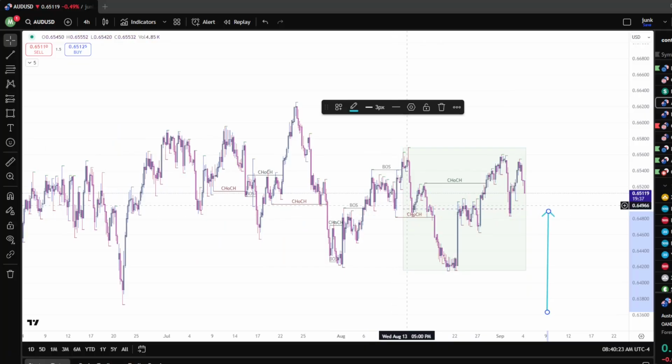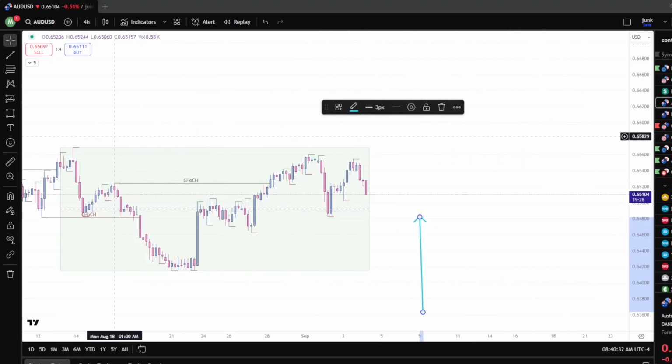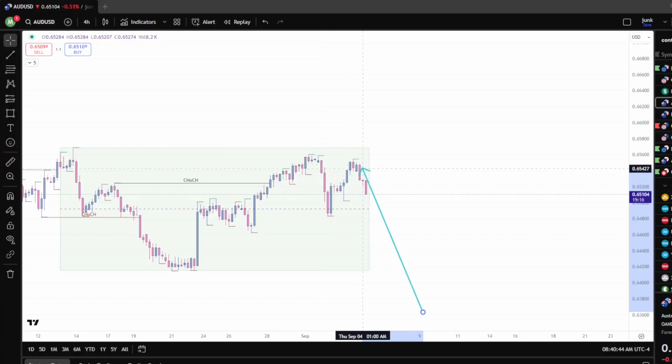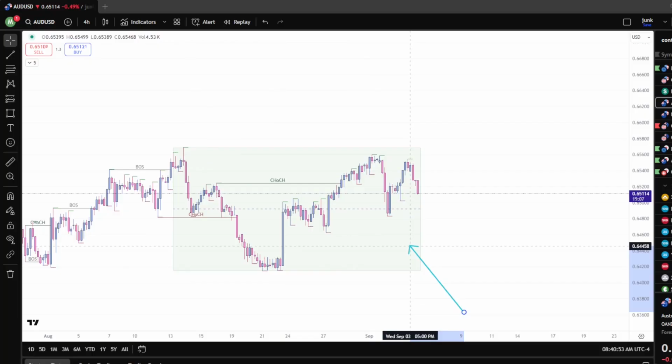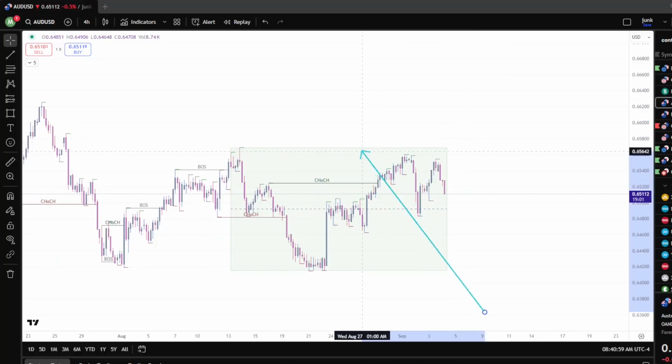But overall, as we've been saying, this is just a range bound market, not really trending. Locally, technically, it did react from this area of demand, which is what we said yesterday. Waiting to see if there's any type of momentum push, any momentum to pick up and start taking out these lows. If it does take out these lows and get past this demand zone, then, like I said, overall the swing structure is bearish, and I'll be looking to target the lows of the overall range. But again, it's not a trending market, so this is just a consolidative pattern, waiting to see if it can really break out of any of these highs or lows in this overall range.